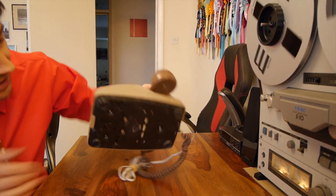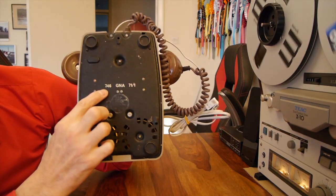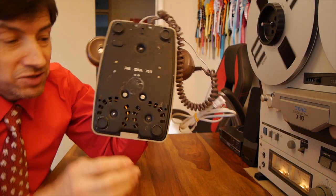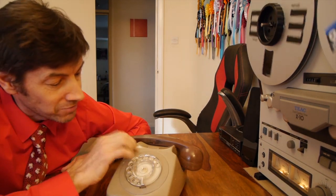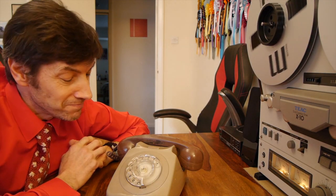If you pick one up, these on the back have a number on them. And if you can see here, this is a 746, and it's a Model 1 made in 1971. I think these first came out in about 1968. And so this is one that was made soon after then. Rather strangely, I haven't found any evidence of them being in brown. So I guess this one might have had a changed case on it. I've no idea. But you can buy them on eBay now and they're going for quite good money.